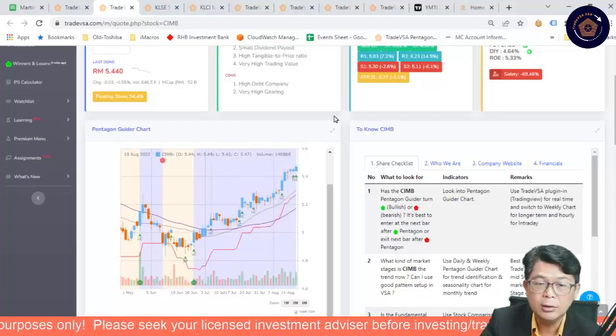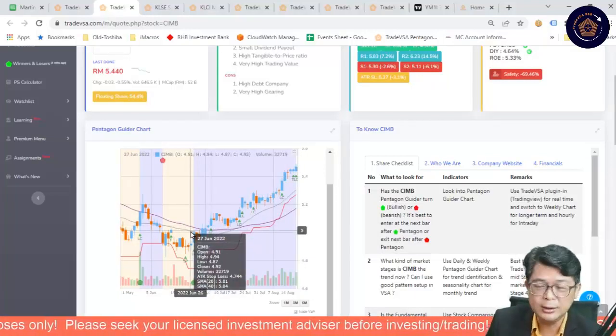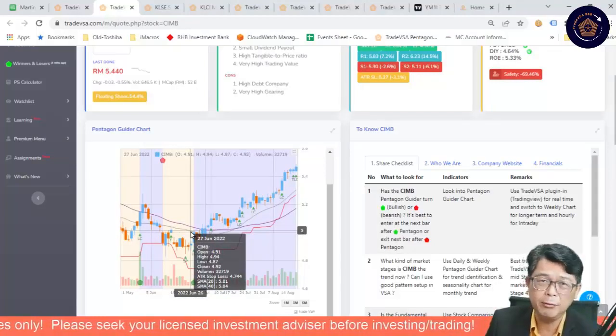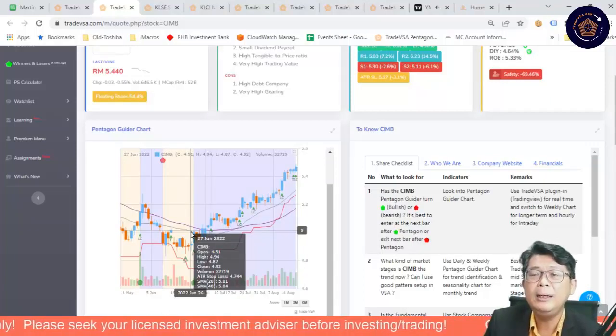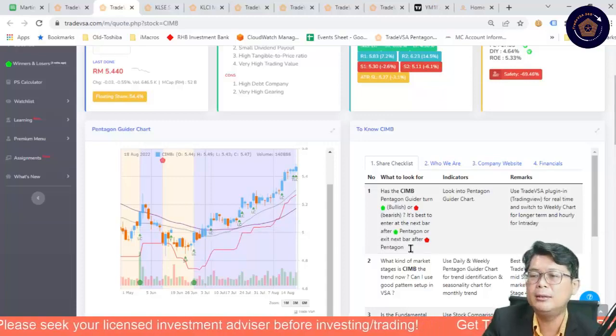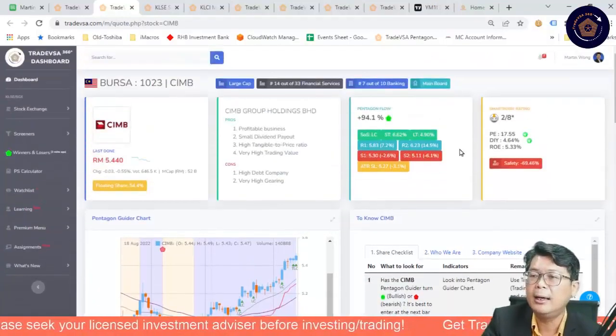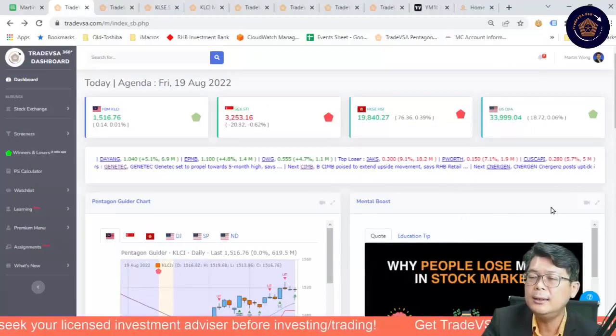Okay, so the market still has a lot of good trend behind it, because why? US continued to tighten the interest rate, which means they're still going up, but not as high, which means the interest rate will probably flow into the banking sector, giving them more profitability. And that's why this market is going higher here. All right, and so this is definitely one of those good news in here.